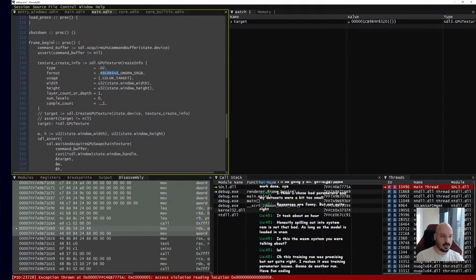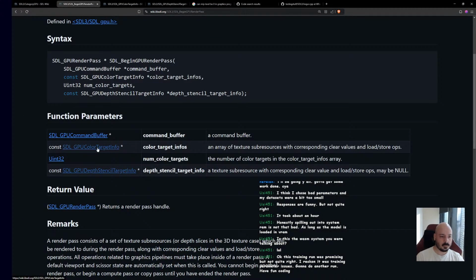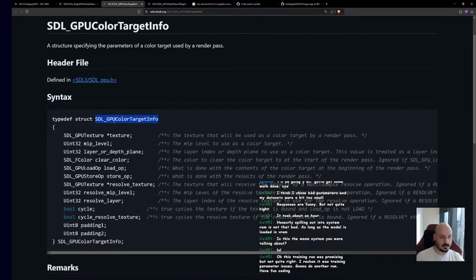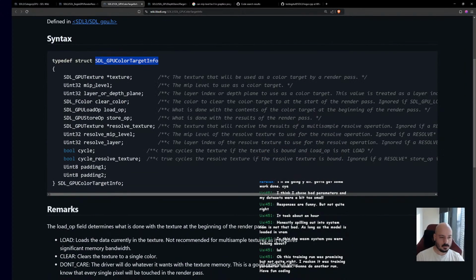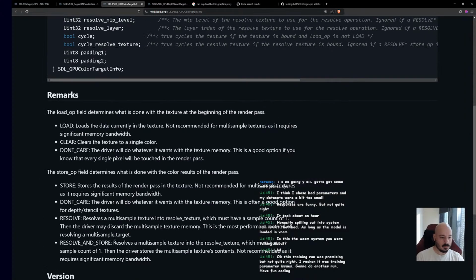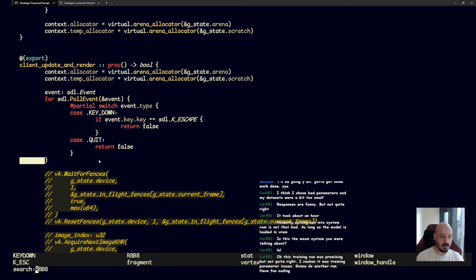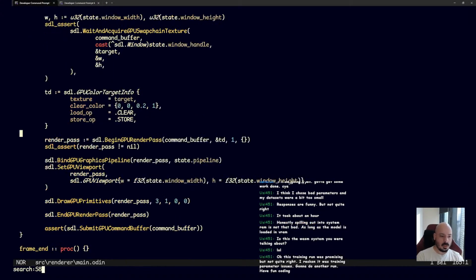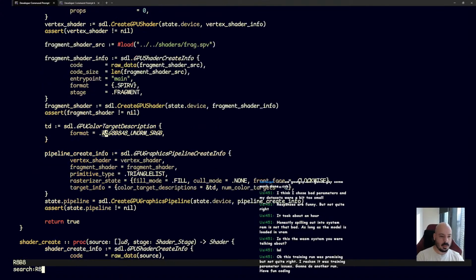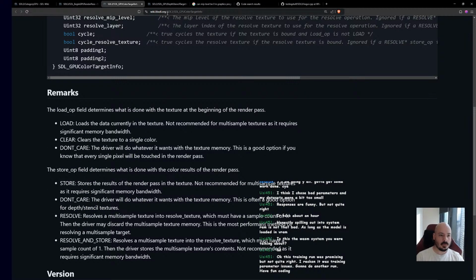I need to look into these. Let's have a look. Where is it? Oh, God, my brain. So format is in the GPU color target description.